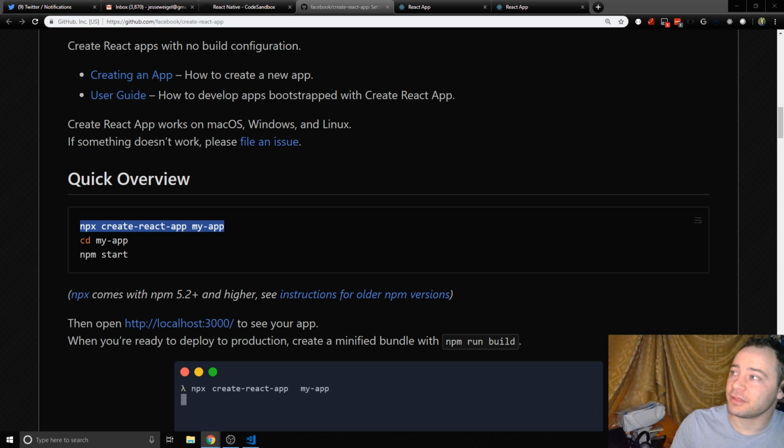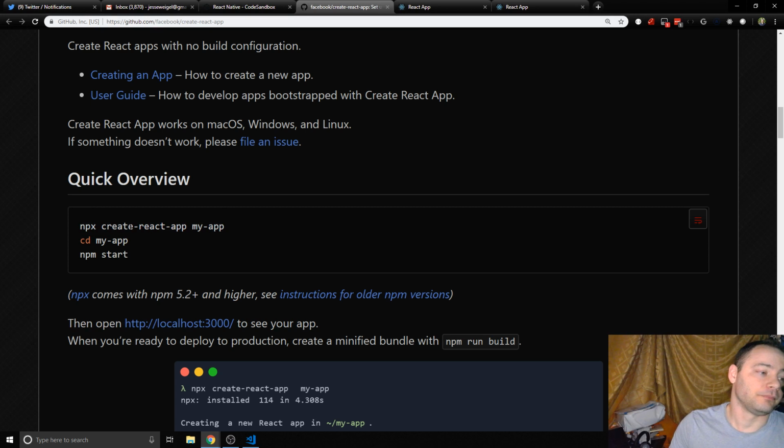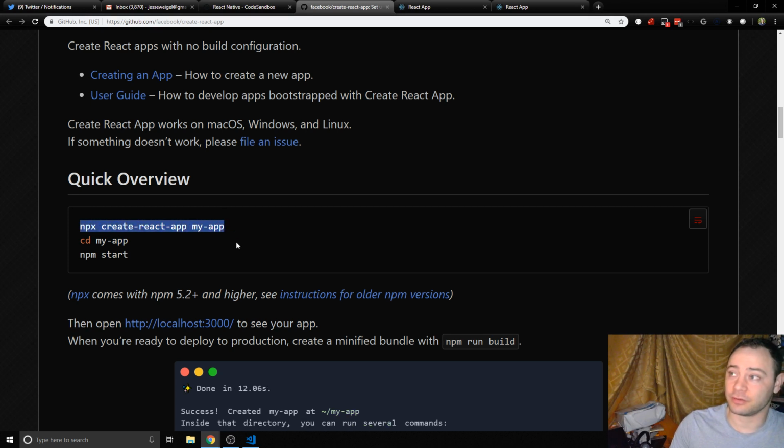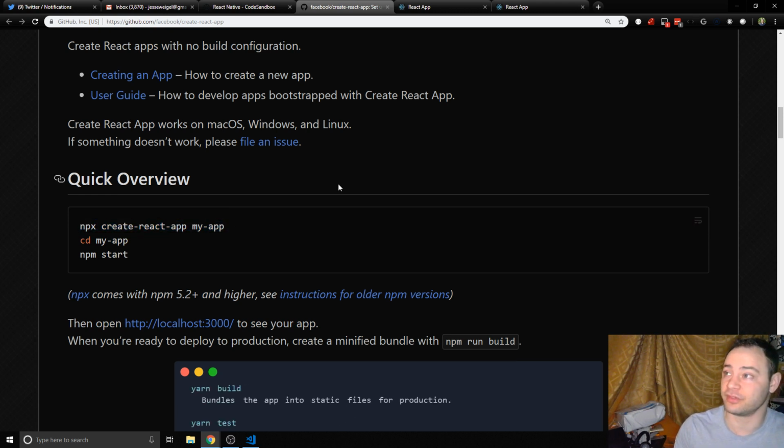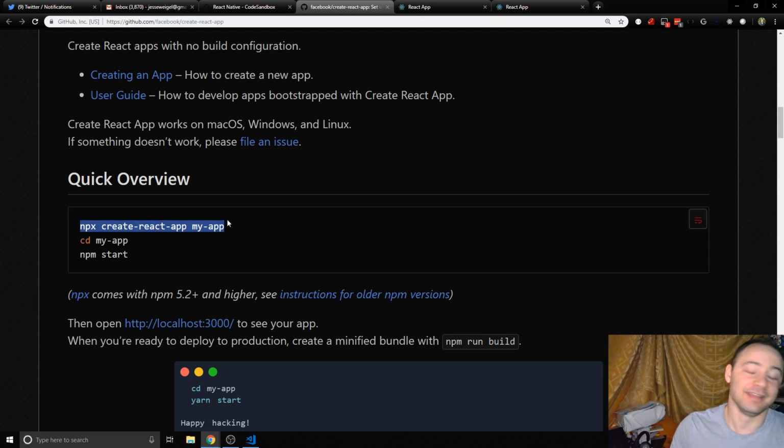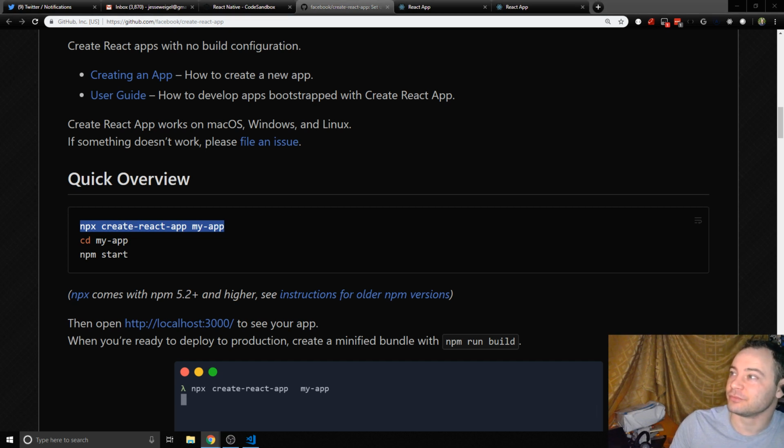Rabbitworks says, NPX gives you the ability to run package scripts and stuff without having to install them, as in Create React App. Alright, that's a great answer. If you notice in the beginning of the stream, we never actually installed Create React App. We just ran this, right? And this was a new setup on a new machine that I've never really built anything on yet. So I never installed it even before the stream. So I would say that alone makes using NPX worth it, taking away that step of having to install something else. And thanks, Rabbitworks.